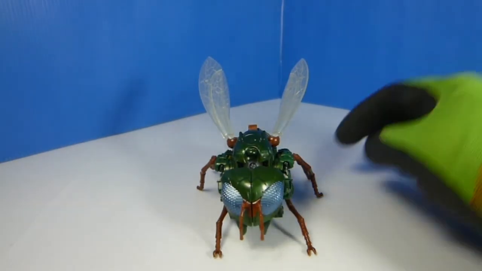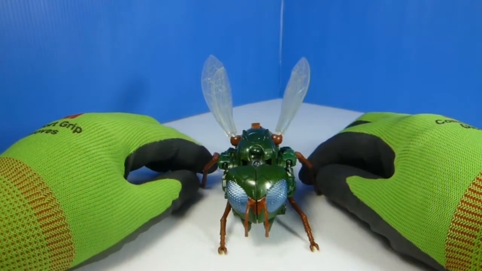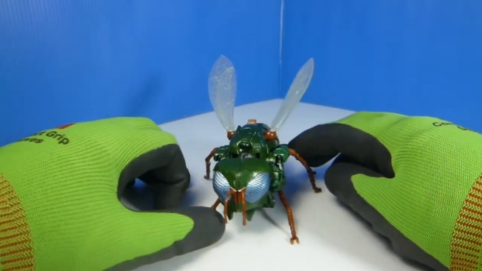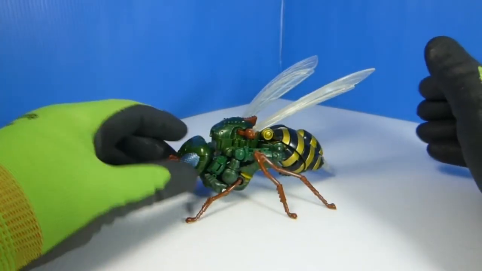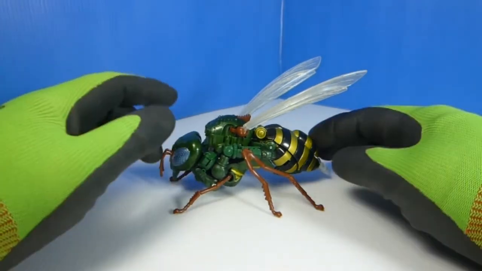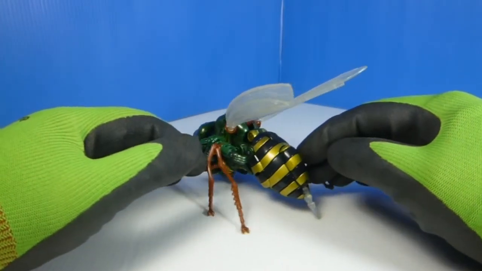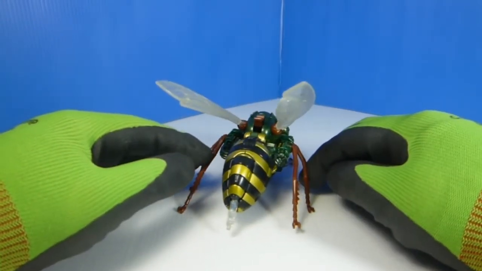Alright, and here we have the Takara Waspinator in his beast mode. And he is a very nice wasp. I mean, he does look fantastic. It has the right form. Looks good. The wings are nice, the clear wings. Really all the way around, it looks really good.